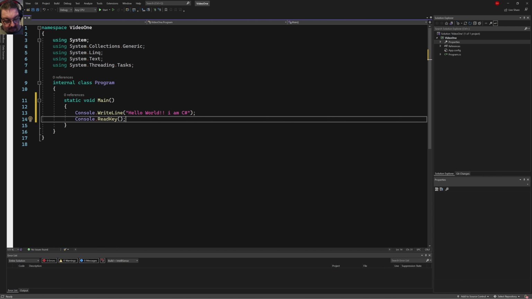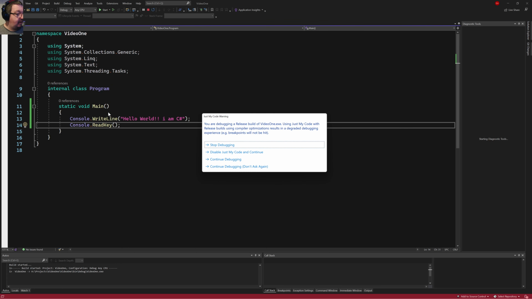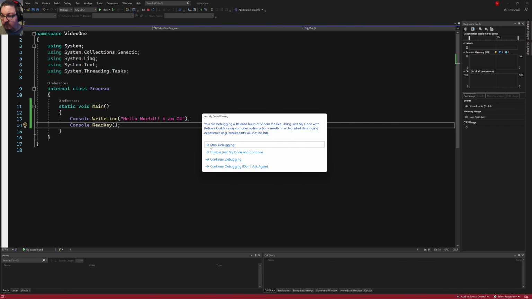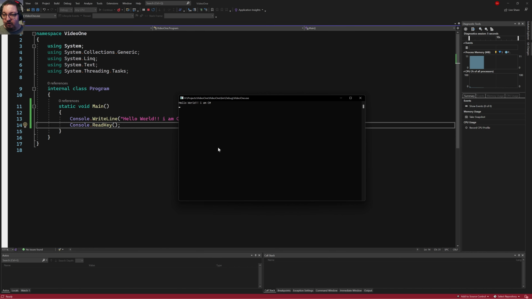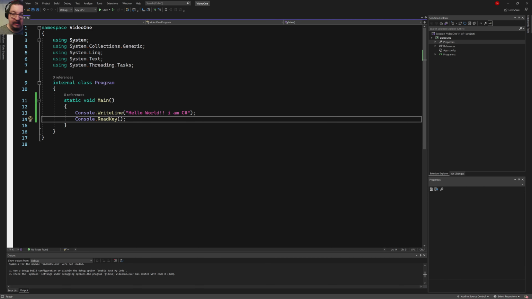Okay, and basically what that will do is it will stop it for me. Okay, so I'll press F5. F5 is to run it. Now at the minute you're in debug, so it's gone into continue debugging. So it's just gone off to the other side of my screen. So as you can see, it has come up. Now if I didn't have that read line or that read key, it'd flash up and then flash off. So I press on the key and it's gone.